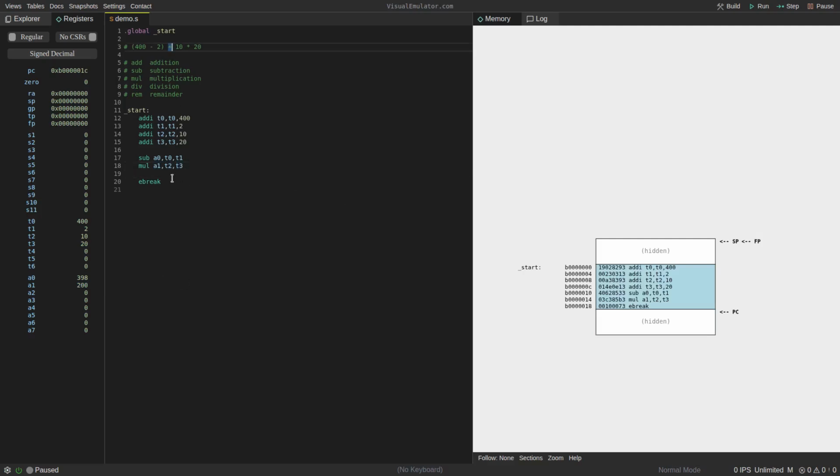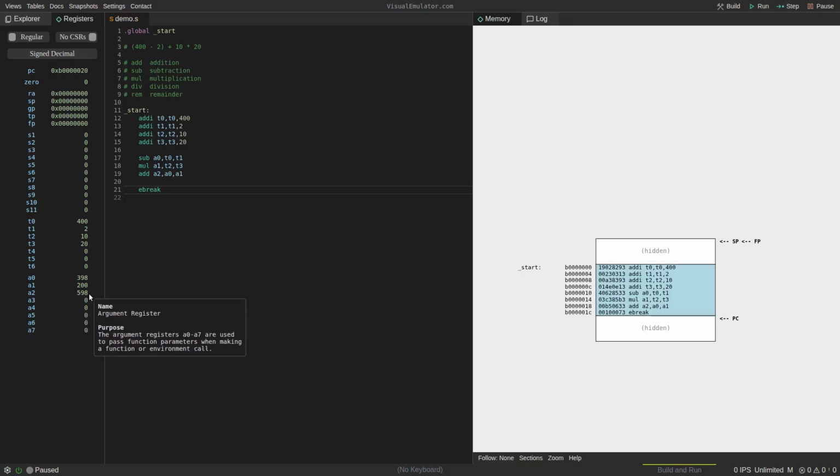Lastly, we have this addition right here, which is going to add our final results. And our final results are going to be whatever the result of our difference was here and our product was here. So those are the values of A0 and A1. And let's put our final result in A2. So A2 is going to store the results of adding A0 and A1. So we can run that and we see we get 598 as being our total if we were to evaluate this entire expression right here.